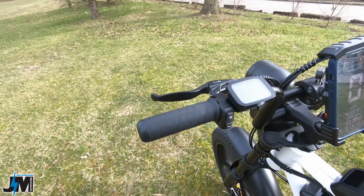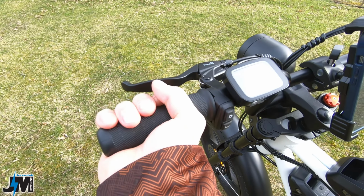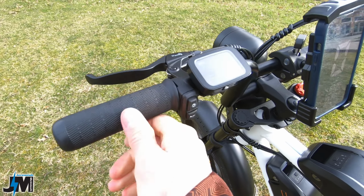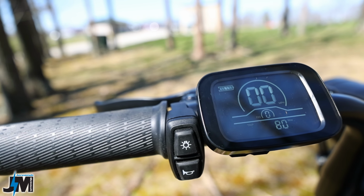Up here on the handlebars, you have a set of rubber hand grips. They are not locking, but they are on there really well. Can't twist them at all, which is really nice. You have the headlight button here to turn your headlight on and off, and a horn button.